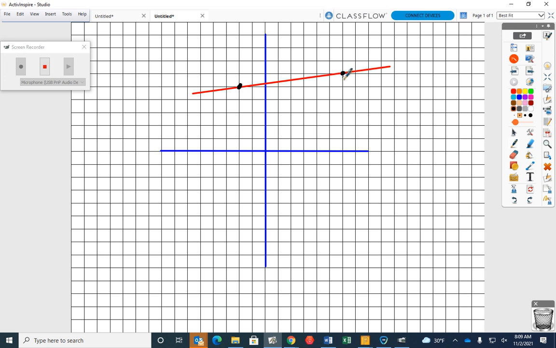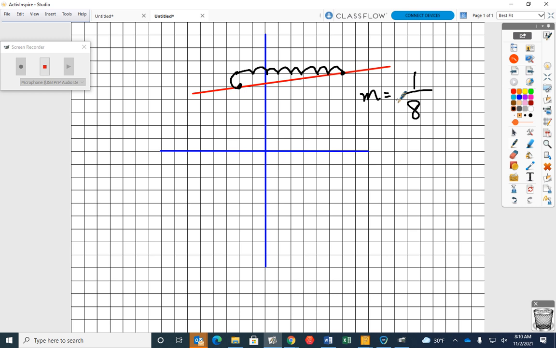Because slope is read from left to right, okay? So I get on here, okay? How far up am I going to go? Everybody, how far up? 1. So I'm going to go 1, and then how far over? Count with me. Ready? 1, 2, 3, 4, 5, 6, 7, 8. So my slope, in this case, would be 1 over 8. Okay. You kind of understand so far?